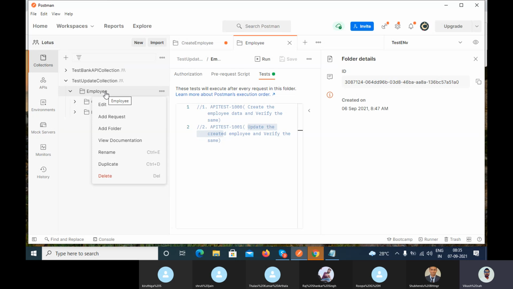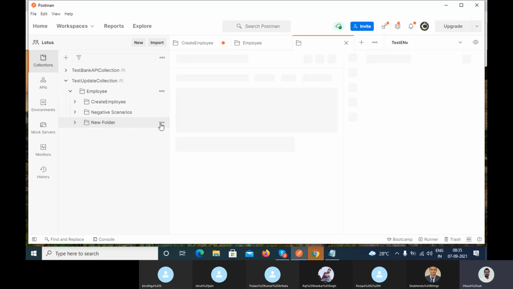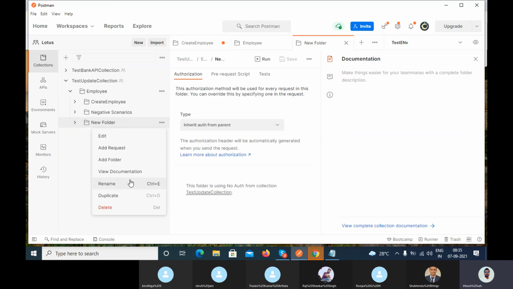We can create a child folder and give the name of the operation it is doing, basically update employee.